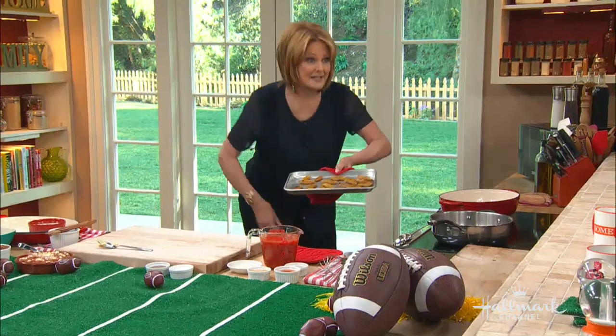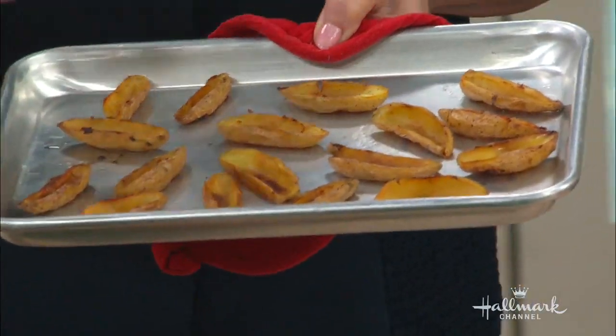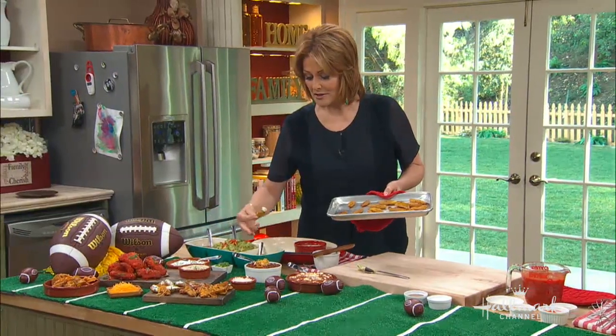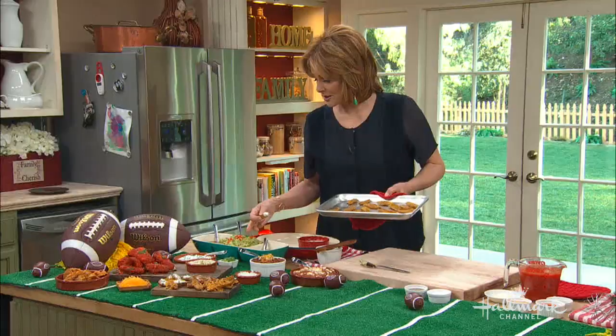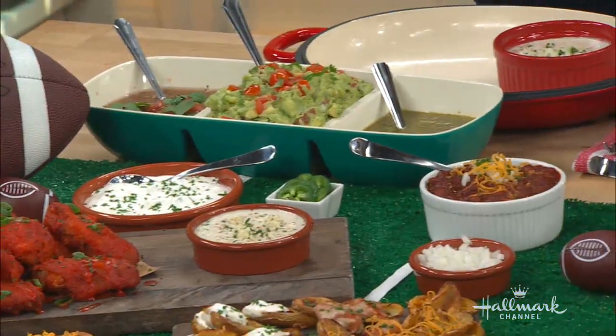And when they come out, they look like this. You can add a little cheese on it and melt it if you want. What I like to do is take a dip — I love sour cream and chives. We also have some chili, refried beans, salsa, and guacamole. It's so delicious.